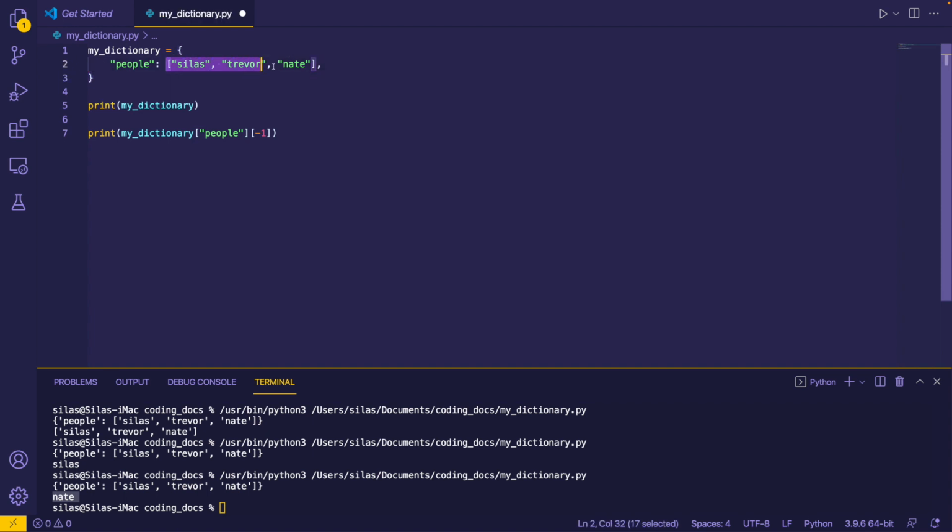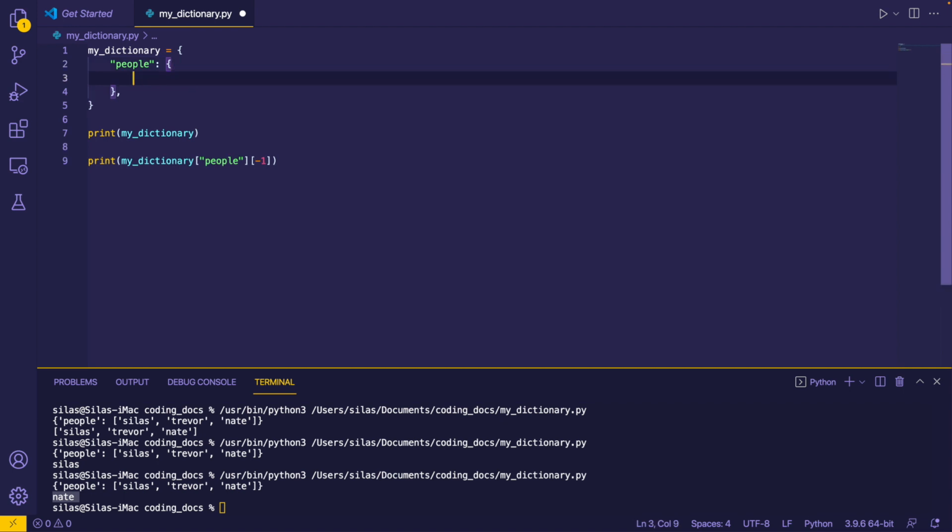Let's say we have people here, and we have another dictionary inside of a dictionary. And like I said, a dictionary can hold any type of value. So you can have a dictionary inside of a dictionary, inside of another dictionary. So people will have another dictionary, and we'll have Silas.